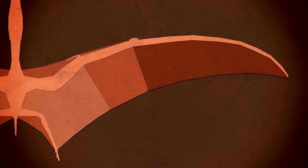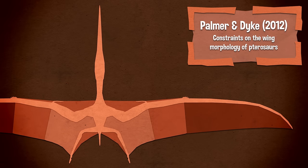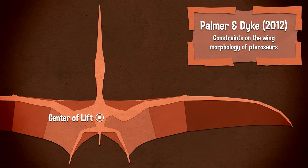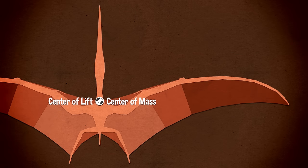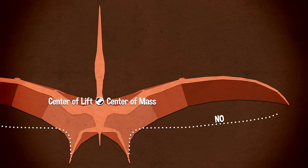but I drew it in such a way that the animal doesn't actually have its wing all the way extended. In flight, the wing would actually be swept forward a little bit to try to align the center of lift of the animal with the center of mass of the animal. Which means that even if we stick with the very high aspect ratio wing, where the wing is relatively narrow until it hits the elbow, which some workers do still favor, it wouldn't be this S-curved shape that I portrayed.